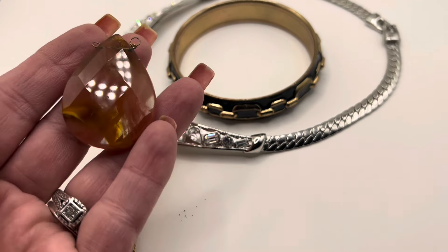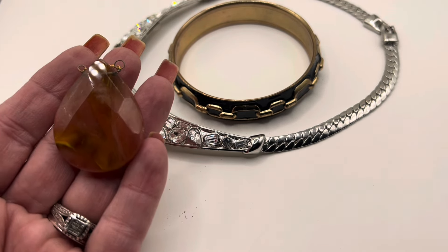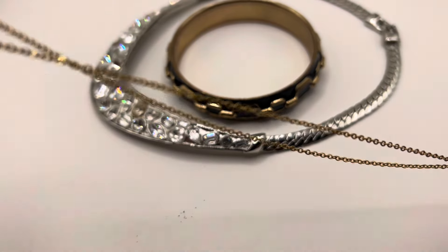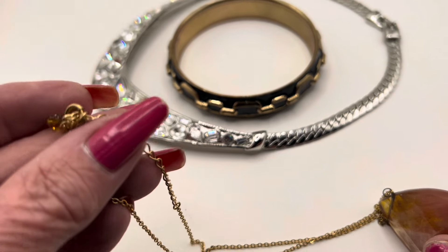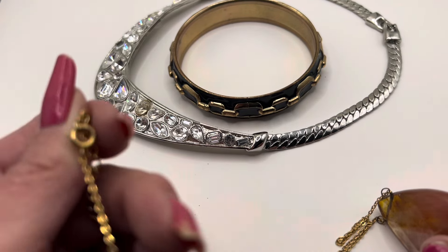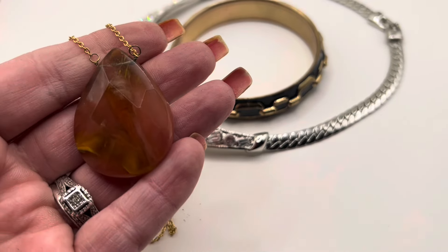I really liked the look of this. It's a really nice substantial size and I'm almost wondering if maybe this is some kind of a handmade pendant just by the way the wire is put through the actual cabochon. The chain on this is really nice — it's got a really good luster to it and it kind of makes me wonder if maybe it is gold or gold plated. I don't see any markings anywhere on it so I will have to test this one, but I thought this was a really good piece to run across today.